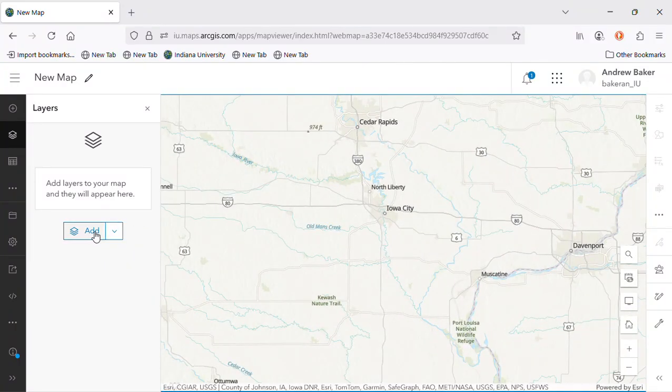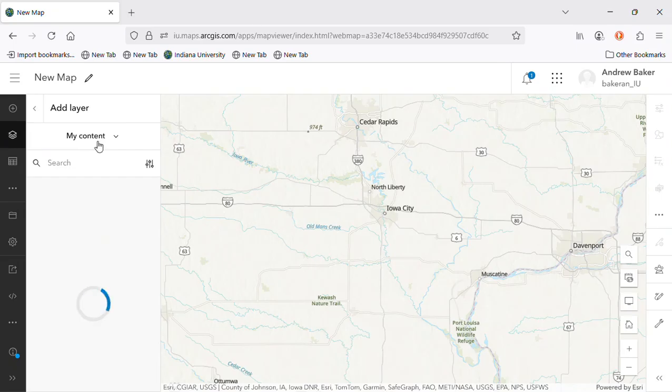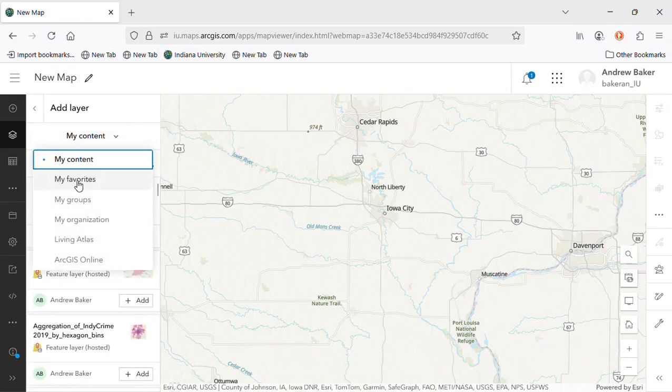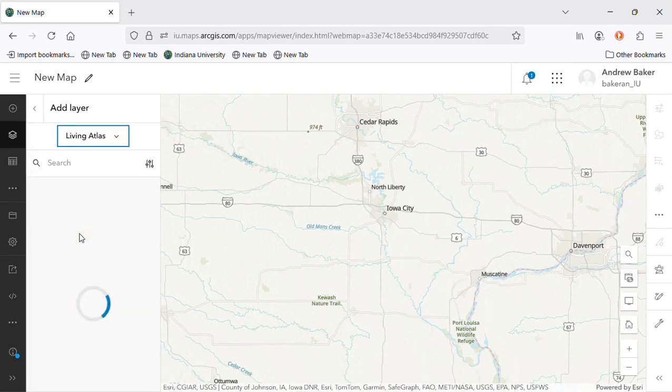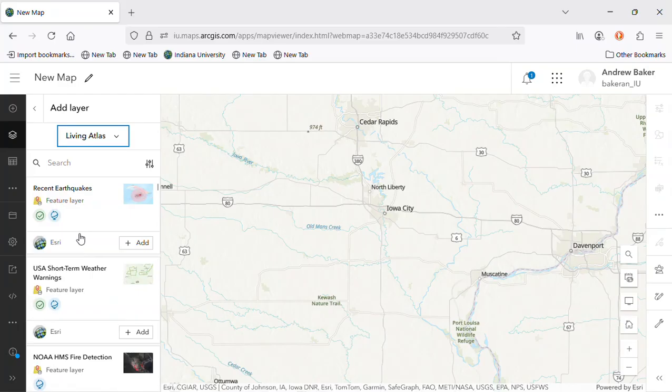Over here we have the add button, and this is the layers pane, as I'll call it. We'll add a layer, and we want to switch from My Content to Living Atlas. Living Atlas is a way to keep things standardized and up to date. It's produced and created by Esri, so it's authoritative, it's legit, it's allegedly real.